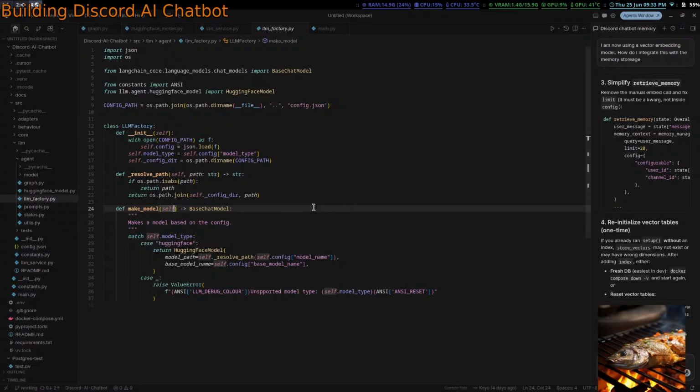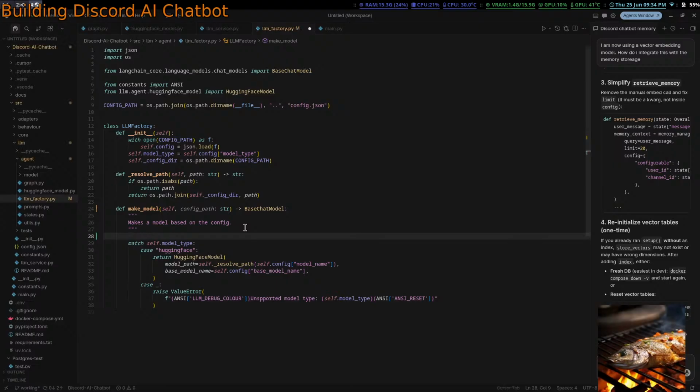I also want to make an embedding model though. So yeah, sorry, this is not compatible with it because our model path is just this self.config. So we're just going to pass in a config, and then this is going to be config path, and this is going to be a what? String, str.